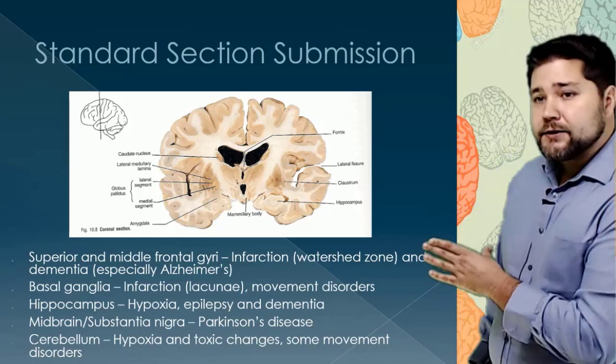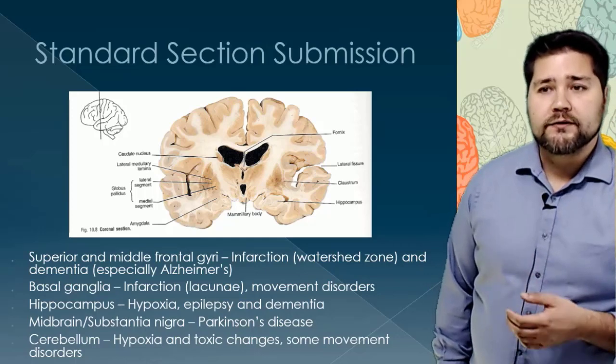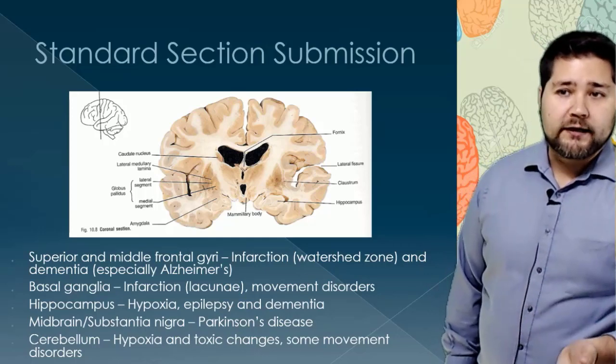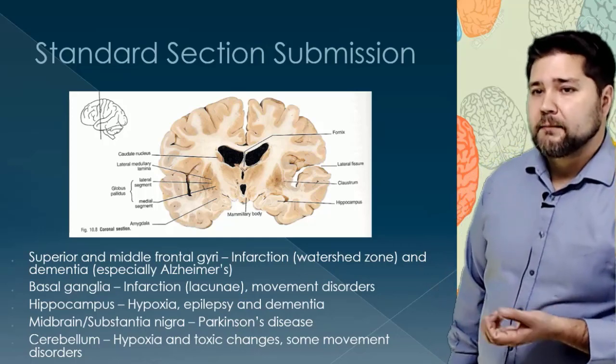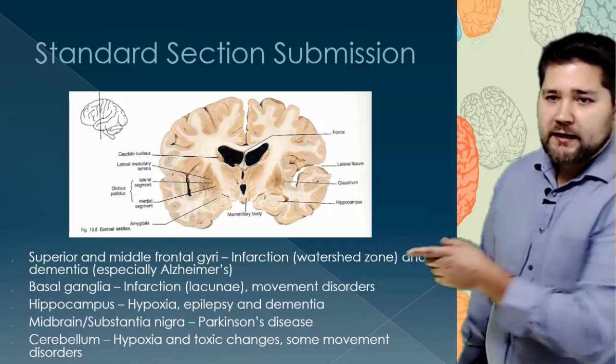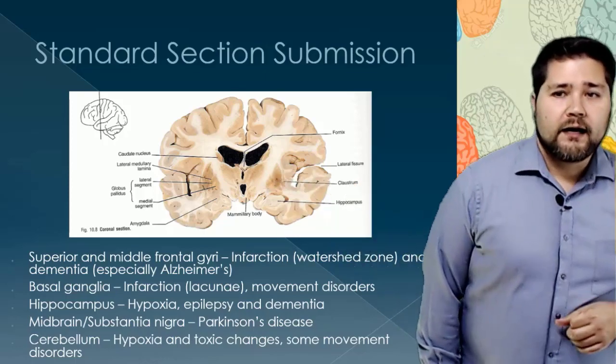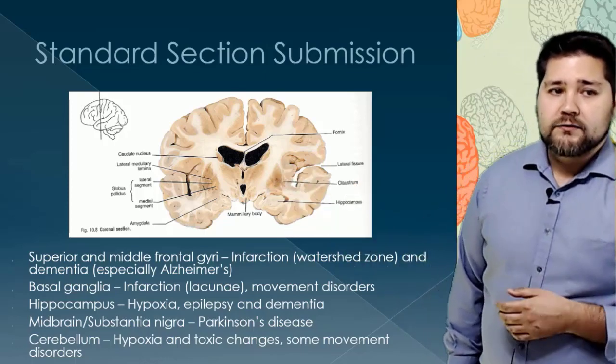We're also going to get sections of our basal ganglia. Remember, those are pretty important in determining any sort of movement disorders. We can also look for lacunar infarcts, which can be relatively common in autopsy findings because of hypertension. So we'll take an extra section right there through our basal ganglia in that little triangle area to look for those diseases. It's worth documenting.